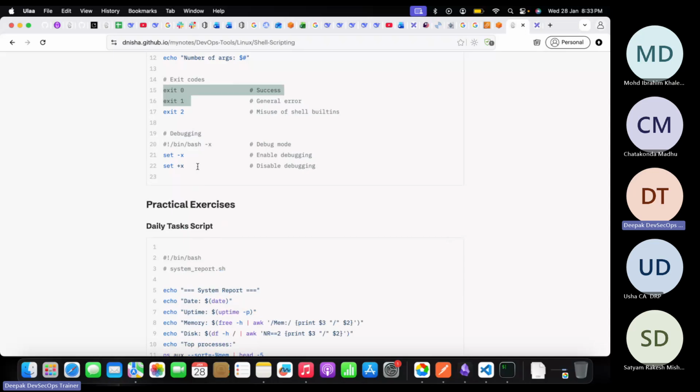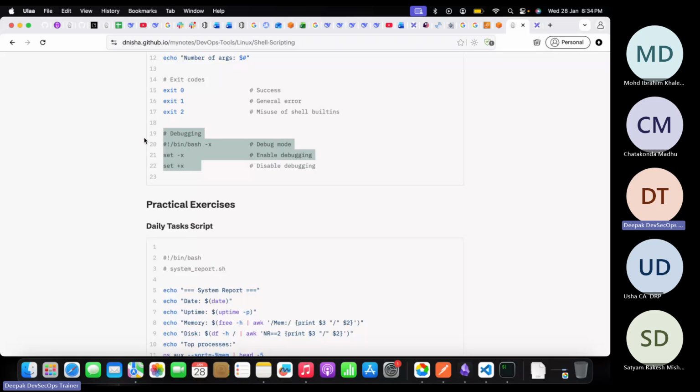This is something you can use to enable debugging while running any script. It is helpful when you have a much bigger script. Very few people use it, but if you do, it helps with debugging.